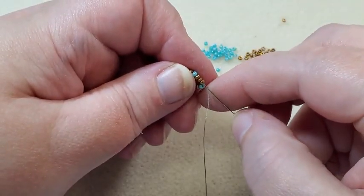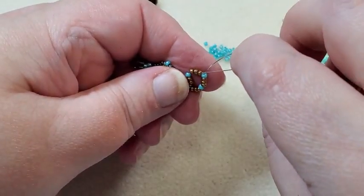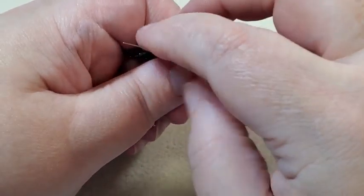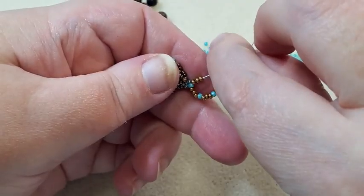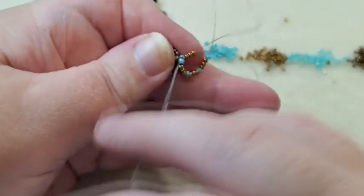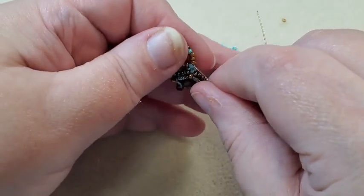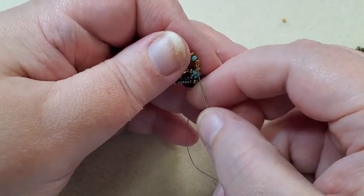Make sure I get through all the beads and don't miss any. Let my needle sneak out and not get through one. Go back into that connecting turquoise bead there. Now I'm going to sew up here until I'm coming out of this turquoise 11-0.